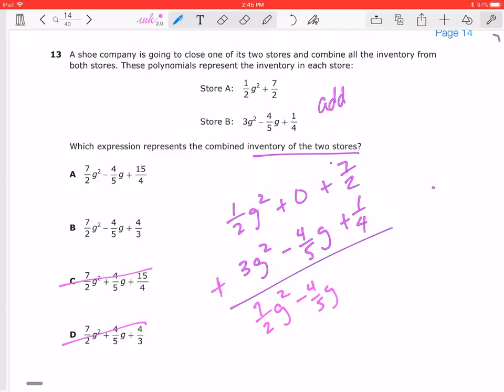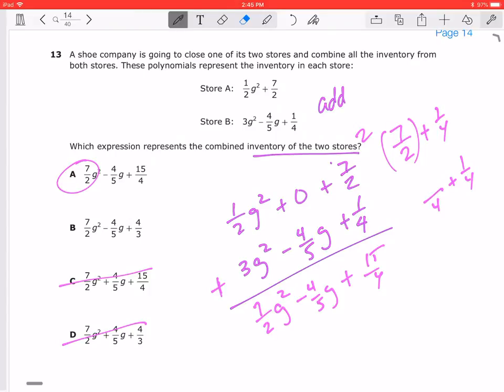We have 7/2 plus 1/4, which is going to give us 15/4. So our answer choice is A. Now, one of the things, if you don't know how to get a fraction on the calculator, we can do this the long way. So 7/2 plus 1/4. So I need to make like terms. So I'm going to multiply this side by 2. So now that's going to give me 14 over 4 plus 1/4, which is going to give me... That should not be 12, that should be 14.